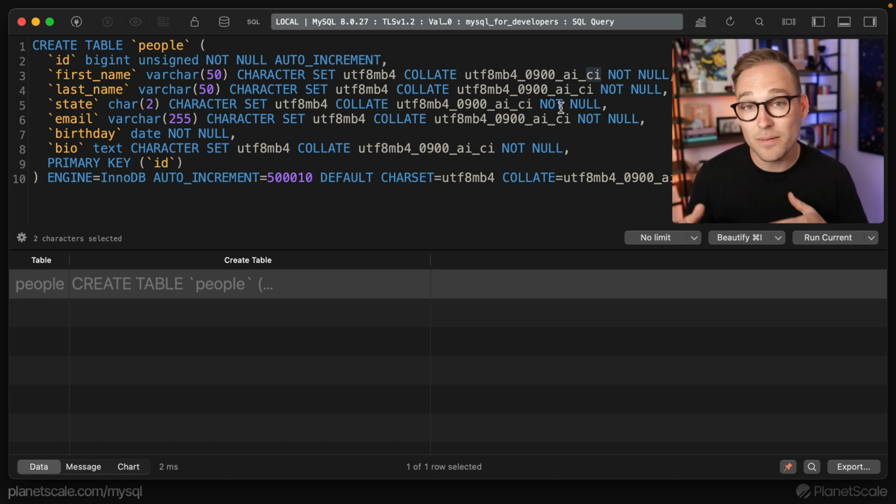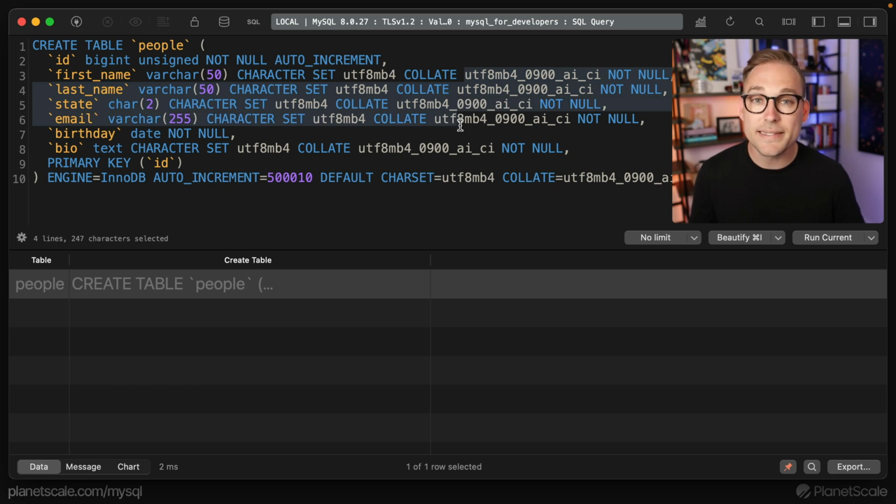Every character column has a collation. You can see that the default collation for this table is ai_ci, and the collation for every character column in here is explicitly ai_ci. So if we were to create a new character column in this table, it would take on the table default of ai_ci.